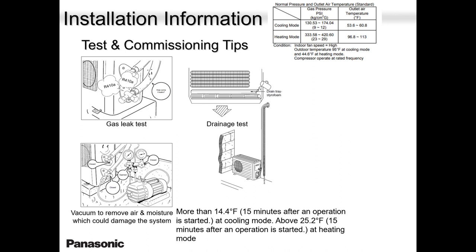If you're testing the system winter time or even sometimes summertime, open the grill a little bit and pour in some water just to make sure your drain is in good shape, just to make sure that the drain is free flowing. Doesn't take you more than 5 minutes, man. Just get that water, slowly pour it into the evaporator, and off it goes out. And you're happy. The homeowner is happy. You are happy. Everybody's happy.